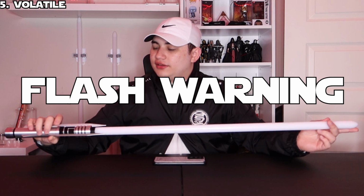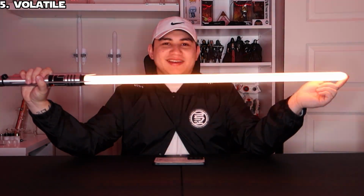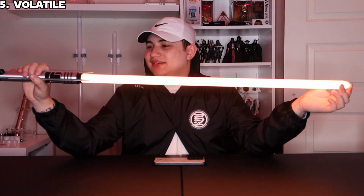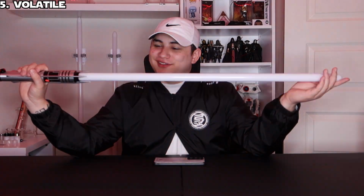Volatile Blade. Okay, this one is Volatile Blade. And it's just a flashing blade, so this is a saber effect that isn't good for people that have seizures or have epilepsy. I wouldn't recommend it, but it does look cool. It is a cool effect.